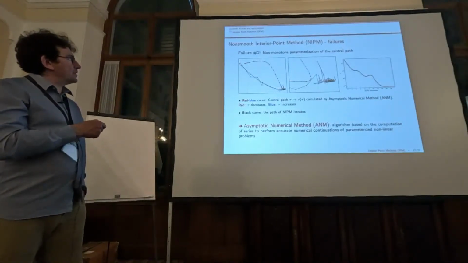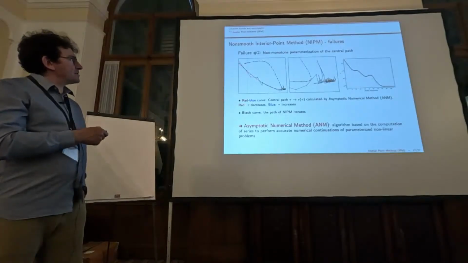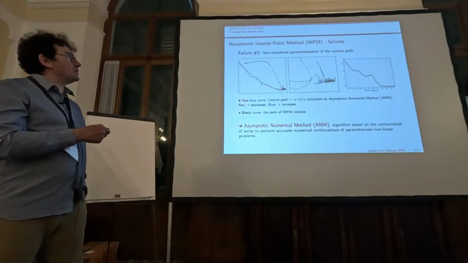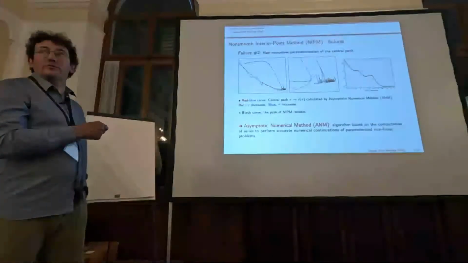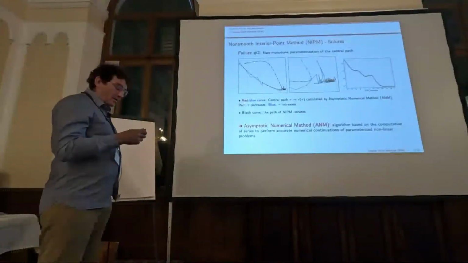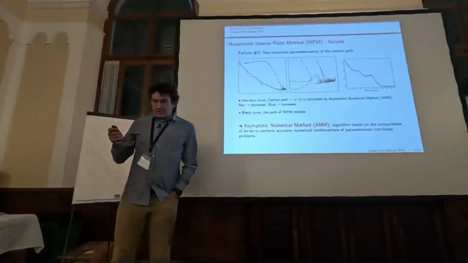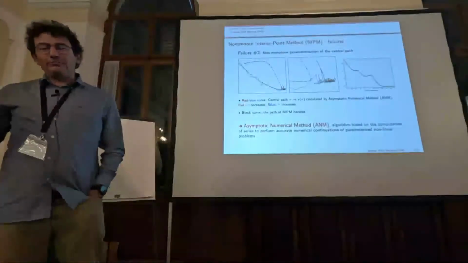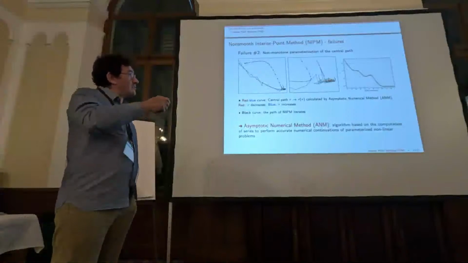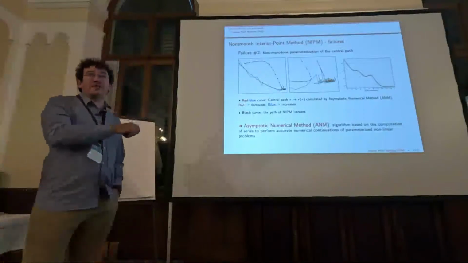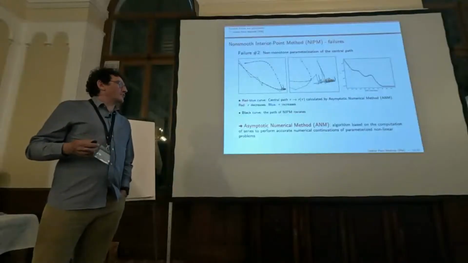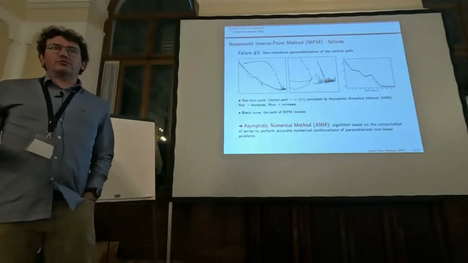So there is another zoom on this central path. What happens is that this central path is monotonically described up to this point. So when tau decreases, you get this point, and then tau has to increase again to go to the solution. There is a result in the convex setting that says that the central path is monotonically parameterized by tau in the convex setting. This is not the case in the non-convex setting with Coulomb friction. So since in the standard algorithm you want to decrease tau at each iteration, it doesn't work, okay?